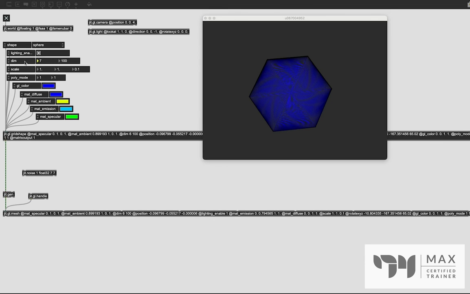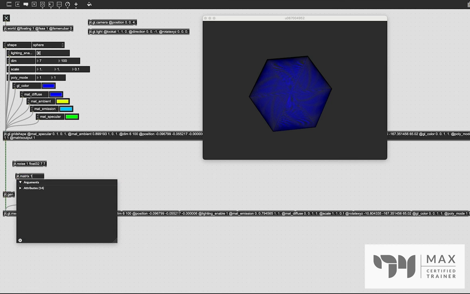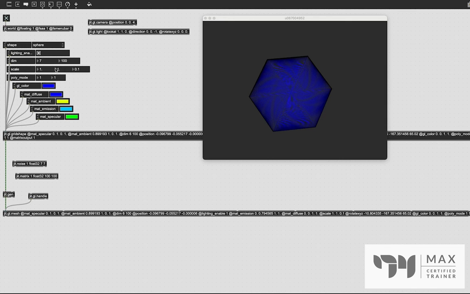It's the dim that is still the one thing being controlled by the grid shape, because that's like a pre-construction thing. So with that being said, and this now being set to 7 by 7, we're going to do a 7 by 7 noise matrix, but we're going to pass that through a jit.matrix, also set to 1 float32, and we're going to upscale it to 100 by 100. The reason I'm doing this is because we have 7 in our X, but 100 in our Y. This is going to create a 7 by 7 X and Y, and then upscale that to 100 by 100. I just think that makes a lot of sense in terms of having this affect the entire shape without being too much noise. You know, we only want a few jaggedy things here and there.